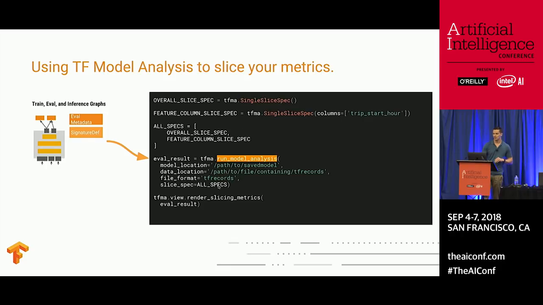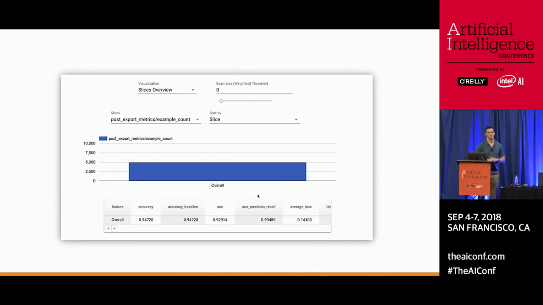Now in this case, you run TFMA for that model and some data set. And if you just call this method called render slicing metrics with the result by itself, the visualization looks like this. And I pulled this up for one reason, and that reason is just to highlight what we mean by sliced metrics. This is the metric that you may be used to when someone trains a model and tells you, well, my model has a 0.94 accuracy or a 0.92 AUC. That's an overall metric. Over all of your data, it's the aggregate of those metrics for your entire model. That may tell you that the model is doing well on average, but it will not tell you how the model is doing on specific slices of your data.